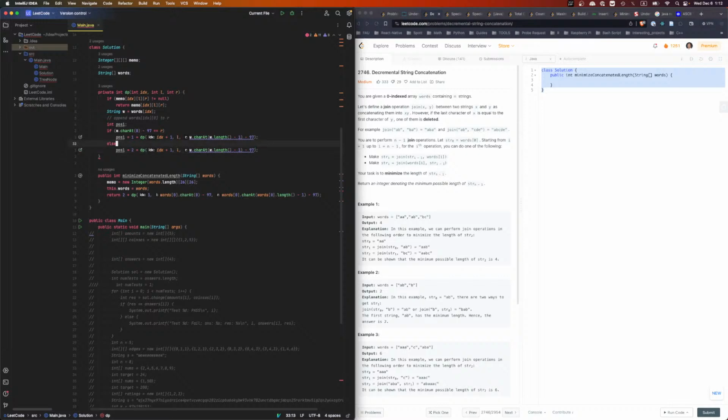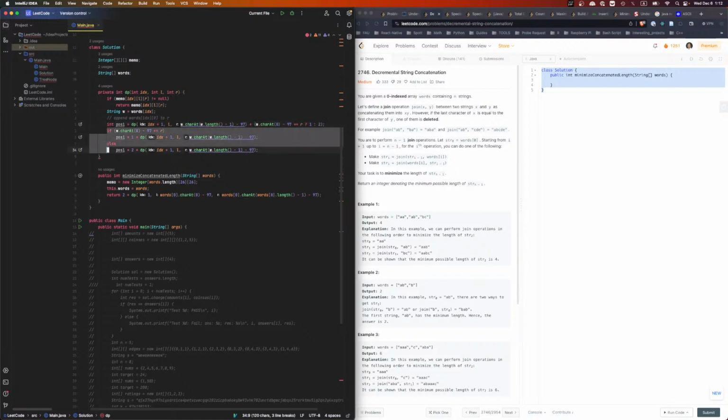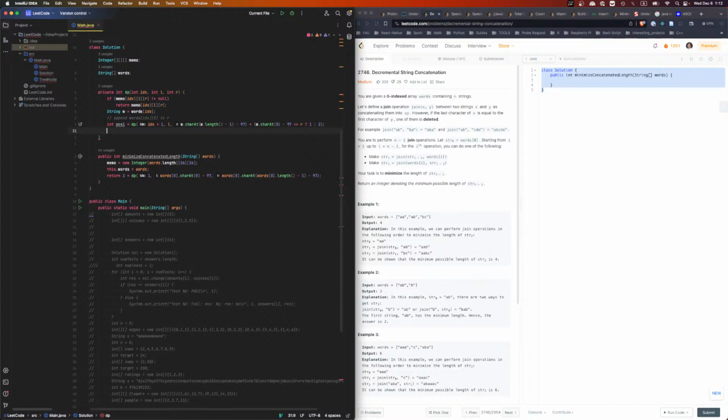Which I think I can simplify. So let's say we paste this, and then we plus w.char at 0 minus 97. Is it equal to R? If it's equal, it would be 1. If it's not equal, it would be 2. That's possibility 1. Left doesn't change, your right becomes the current right.